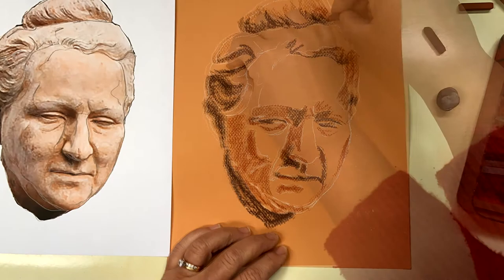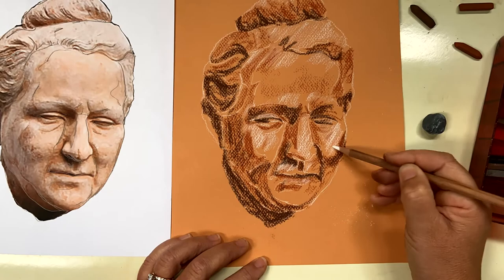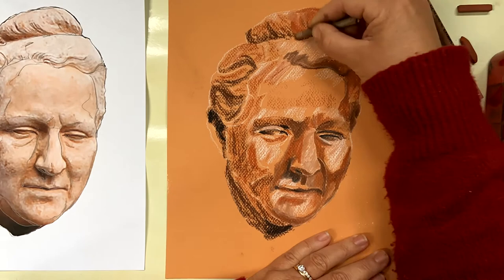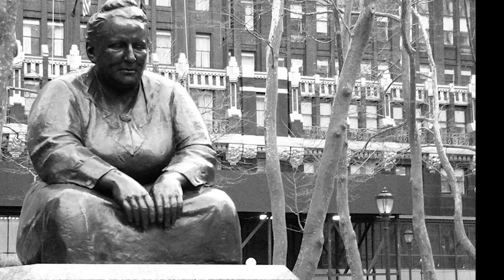In keeping with the modernist style, you can be done with a portrait at this point, or you can move forward looking for more detailed shapes and values one layer at a time. A bronze version of this sculpture is found in Bryant Park in Manhattan.